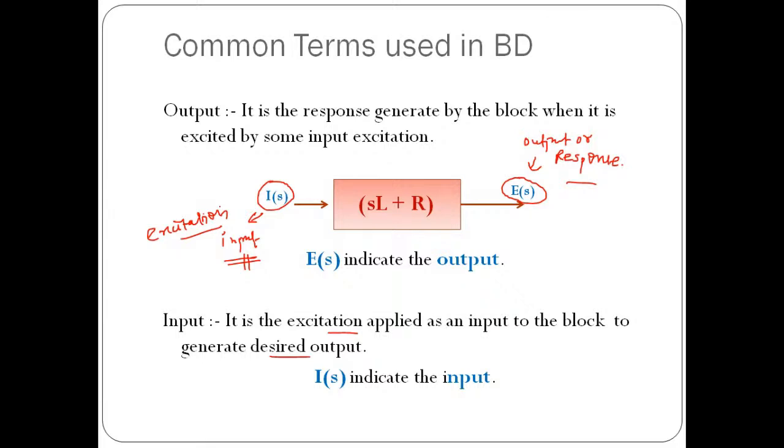Once we are done with what exactly output is and what exactly input is, now let us try to understand what exactly the gain of a block, or block gain, is. So what is block gain? It is simply a mathematical function or a parametric function that is present inside the block, and that is called block gain. Whatever value we mention inside the block, that entire value indicates the gain of that particular block.